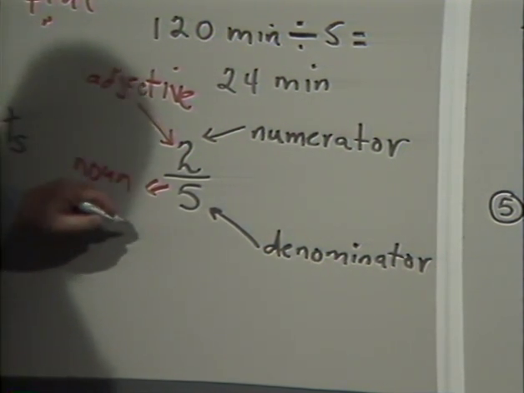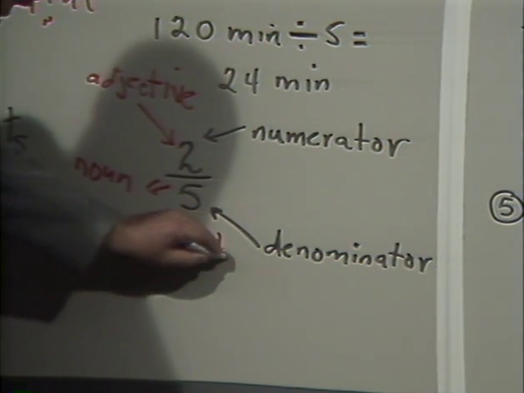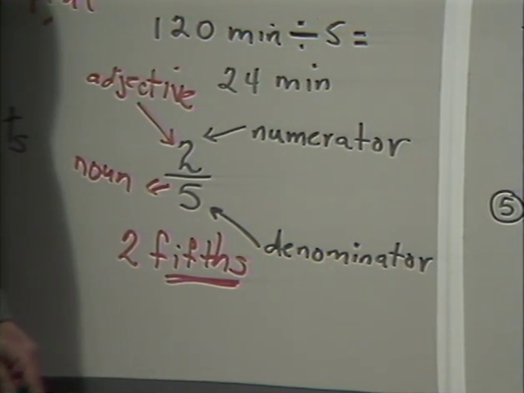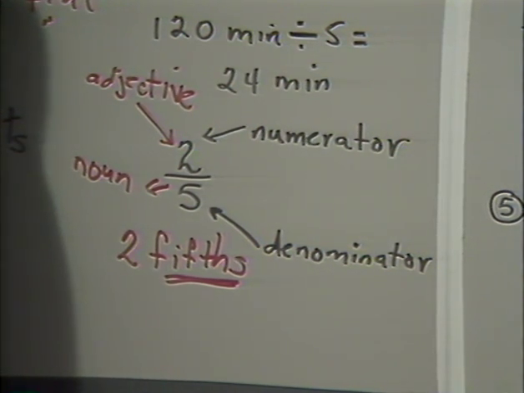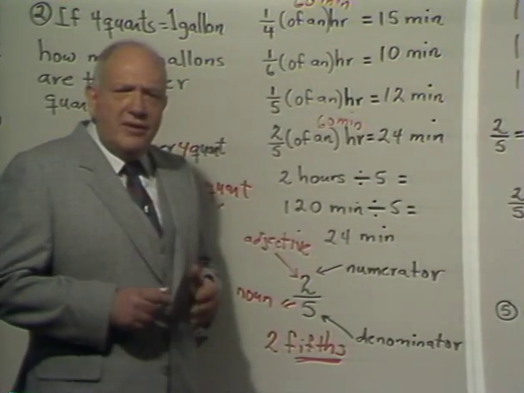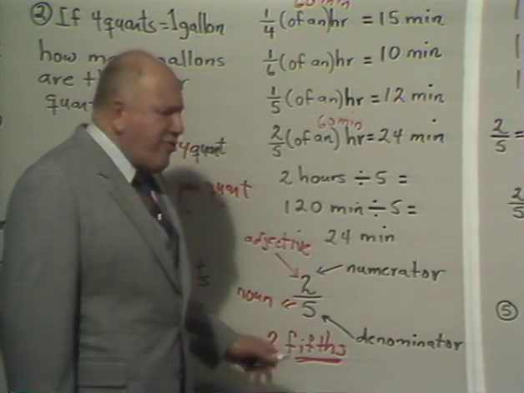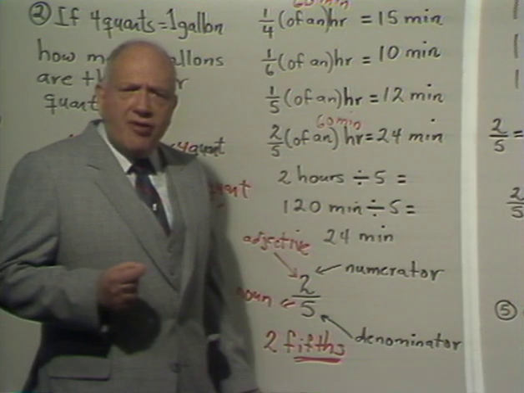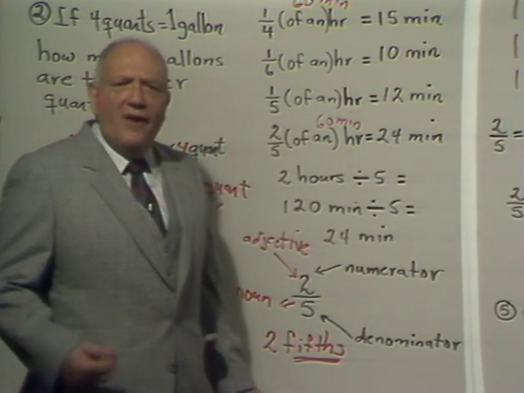In other words, we read this as if it were 2 fifths. And you see the denominator now becomes the denomination, and the numerator now counts how many of that denomination that you have. In fact, if I try to do this as a grammar problem, it gets even more complicated, because now you see, even though 2 is an adjective modifying fifths, 2 fifths itself becomes an adjective modifying another amount. For example, what do you mean by 2 fifths of a number?